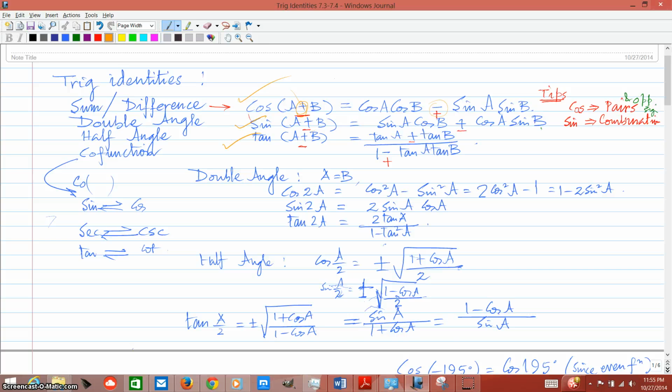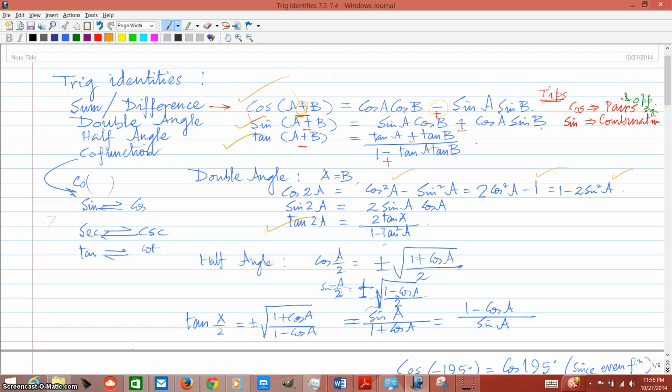That's not too bad. Now for a double angle, what you need to do is basically just substitute A equals B angle and you have all the identities. Cosine 2A has three different forms. The very first one comes from that Pythagorean theorem, so it is cosine square A minus sine square A, and if you change everything in terms of cosine function or sine function, you get the other two forms. Okay, and sine 2A is 2 sine A cosine A. That's one of the simplest ones to remember. Tangent 2A has 2 tangent A over 1 minus tan square A.